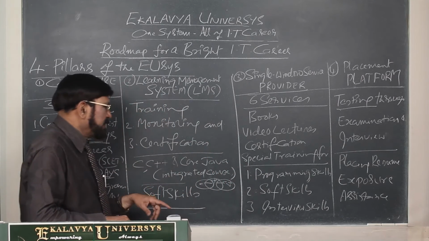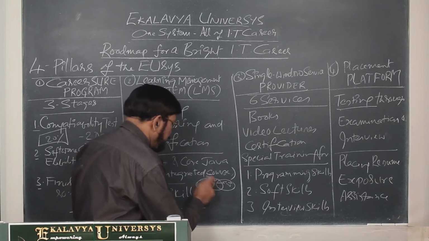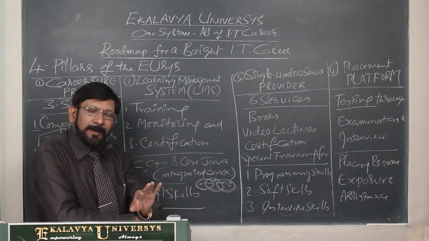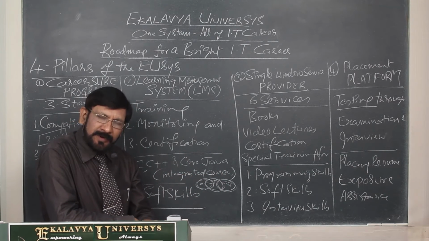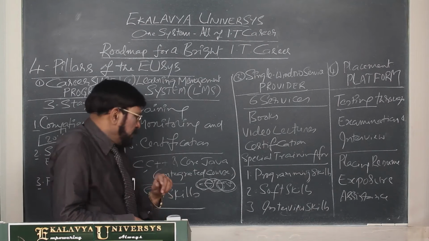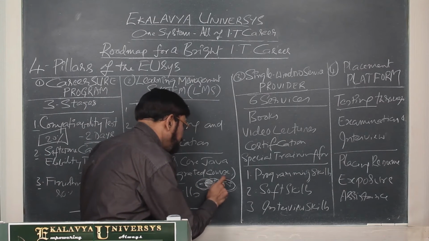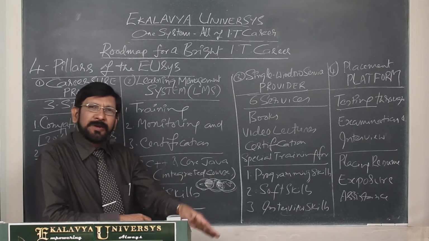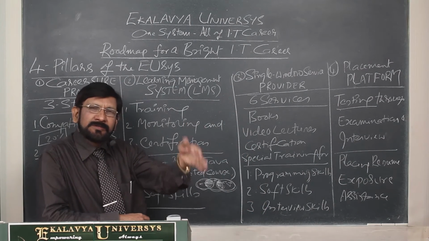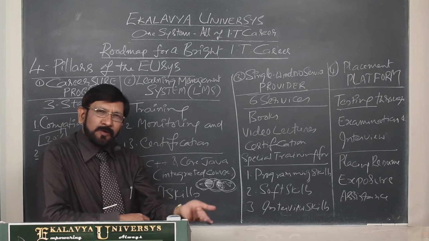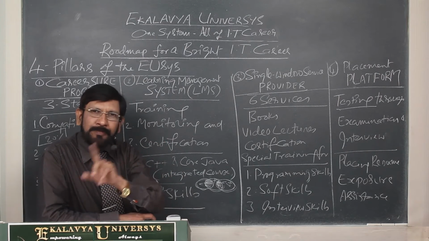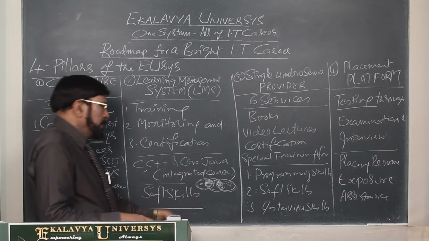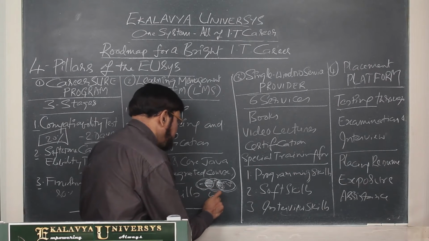Actually, why I integrated? Now you see, this is the C language, this is the C++ language, this is the core Java language. If you study them independently, these are three individual languages. But in my view, they are one family of languages, there is a lot of intersection in this. So why should you? This is not college study. College study means you must study them independently. Suppose in the first semester C is there, in the third semester C++ is there, in the fifth semester core Java is there. You must study them independently. But this is a finishing program. So you may study them as an integrated program. Because of this intersection, you can save minimum 40%.